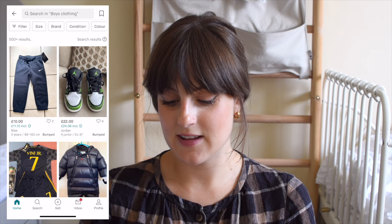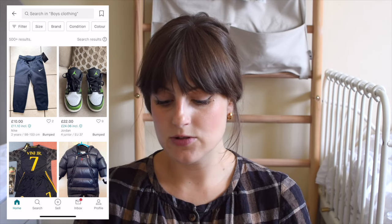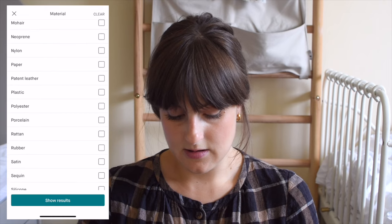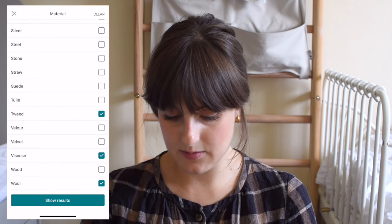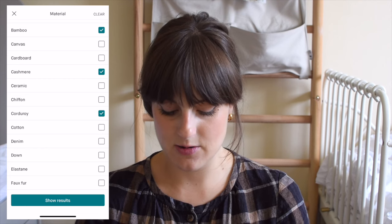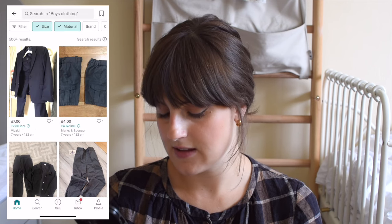Another thing Vinted has recently introduced is that you can sort by material, and I find this is a really excellent way of filtering out anything that is poorly made. You can choose fabrics you know are higher quality — like linen, cashmere, wool, or organic cotton, although it doesn't let you filter into organic cotton specifically. It does allow linen, merino, that sort of thing. I'm going to try choosing linen, merino, tweed — which might be quite cute — wool, viscose because sometimes that's quite well made, alpaca, bamboo and cashmere — why not, we probably won't find anything. I'm also going to choose corduroy because I find corduroy trousers really excellent for little boys as they're really hard-wearing. This has given us a lot of options — I'm going to filter back by size, seven years, and then have a little scroll through.